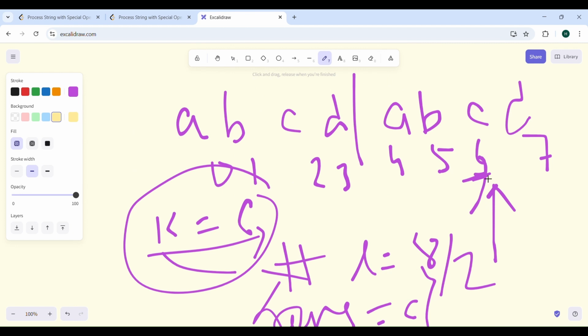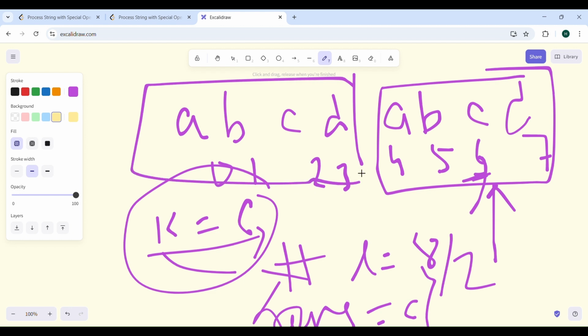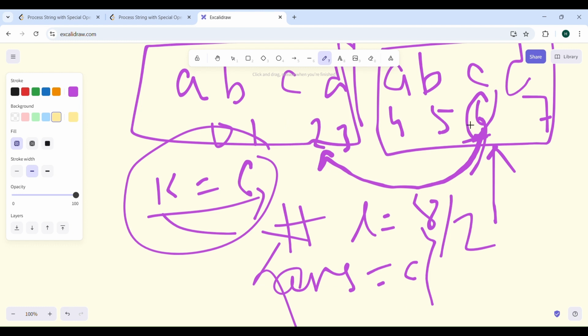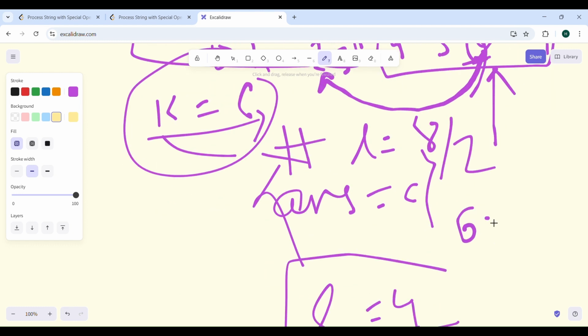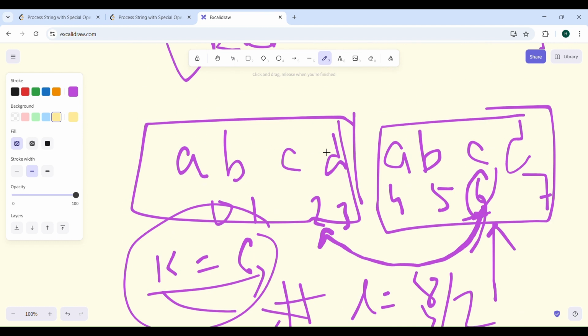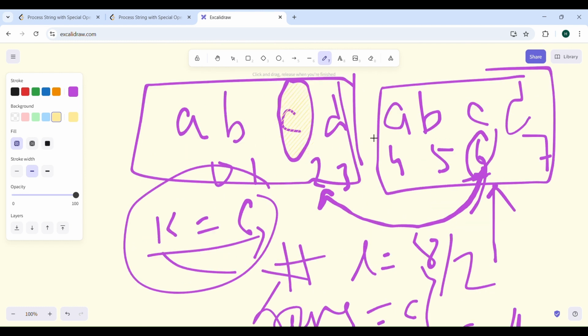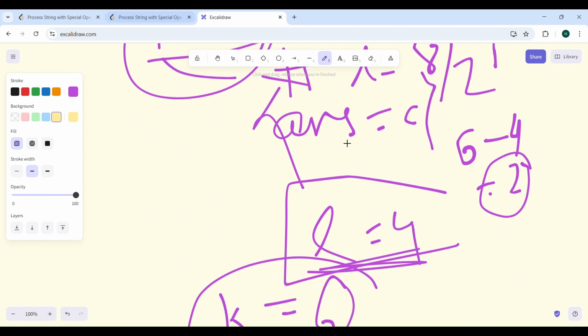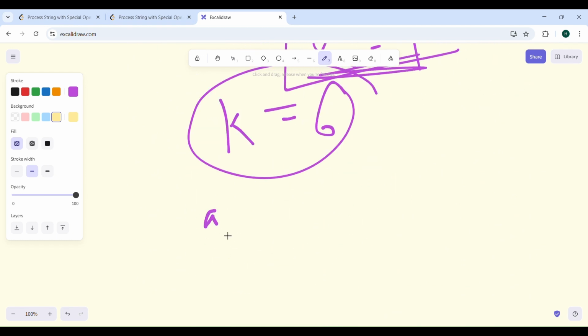See, why will this work? If you look clearly, this is nothing but a copy of it. So if this part is a copy, and you are reducing from your current index that length which you have deleted, will you not reach this point? Think of this: you were at index 6, you reduce by 4. Which index will you reach? You will reach the second index, and the second index points to c as now also. So I hope this part is clear to you. Why are we doing k equal to k minus length?